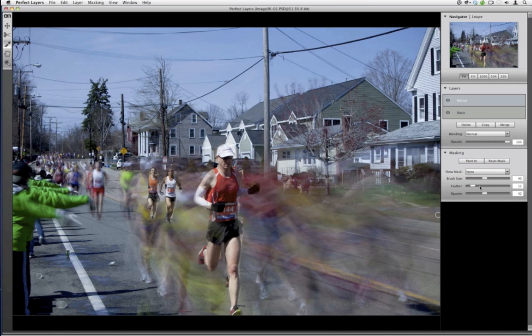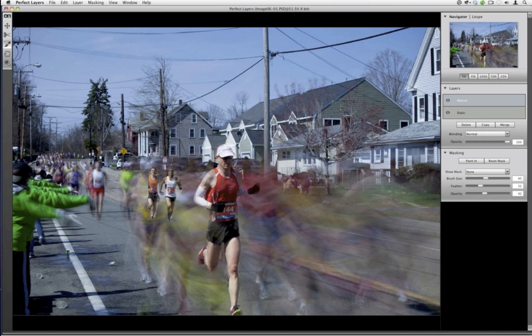Let's bring up our feathering so we have more of a transition, and just paint in some of that area here so that it's a little bit cleaner. I'm going to play around with this image more later on in my own time, but for the purposes here, I'm just cleaning this up for us.